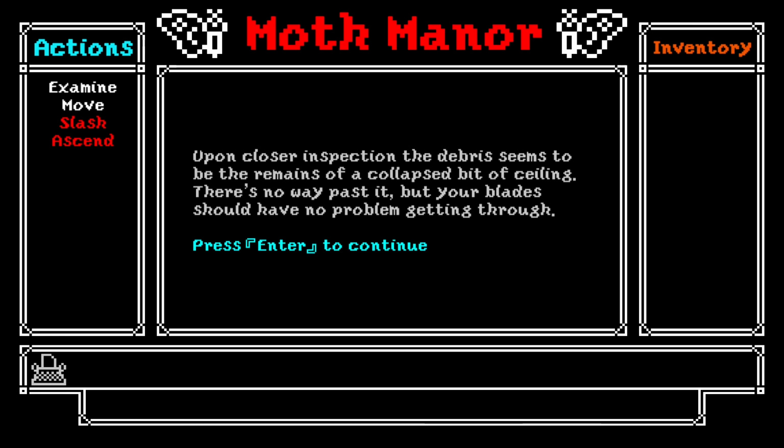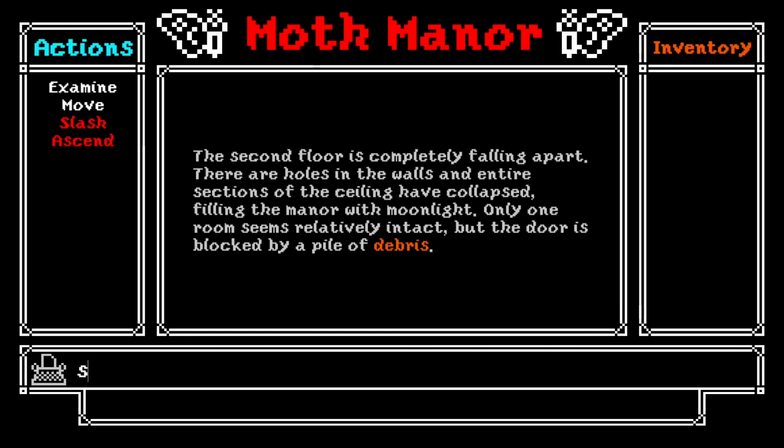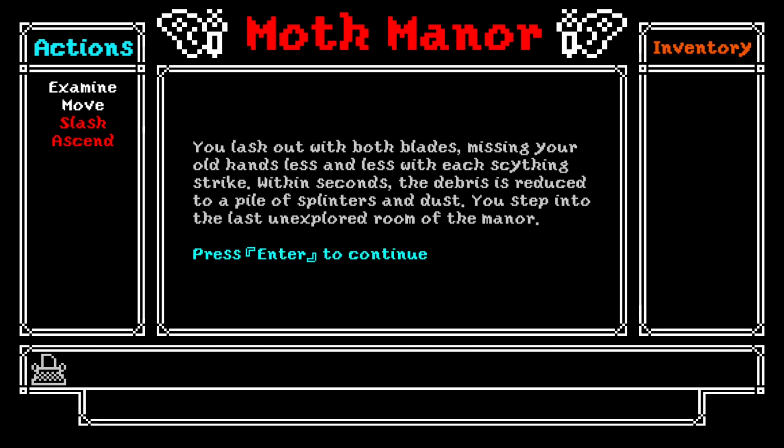Upon closer inspection, the debris seems to be the remains of a collapsed bit of ceiling. There's no way past it, but your blade should have no problem getting through. Okay, so we'll just slash at the debris. Slash debris. You lash out with both blades, missing your old hands less and less with each scything strike. Within seconds, the debris is reduced to a pile of splinters and dust. You step into the last unexplored room of the manor.